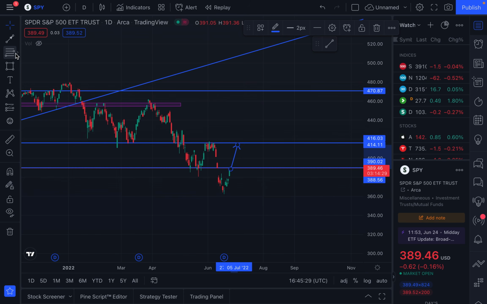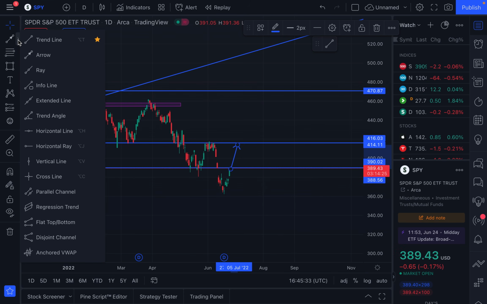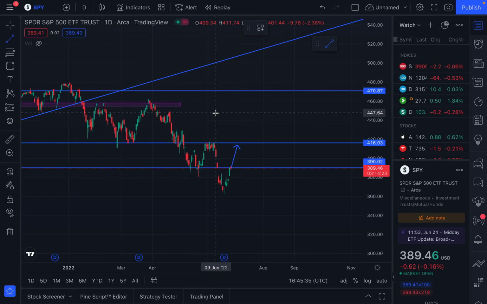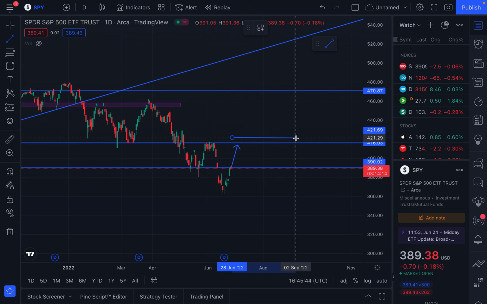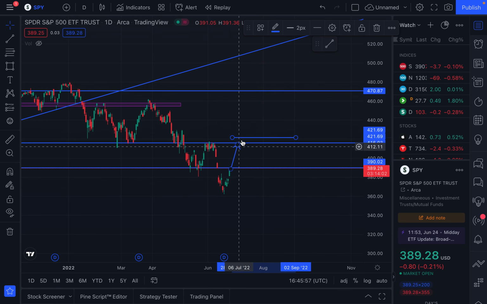And so what you'll see people do is, let me draw a line here, they will potentially enter a short position around this level and then add a stop loss right above it in case it does break that level, because you always want to have stop losses. So they'll try to get into a short position around here because this is acting as resistance, and then set their stop loss right above it in case it breaks it.